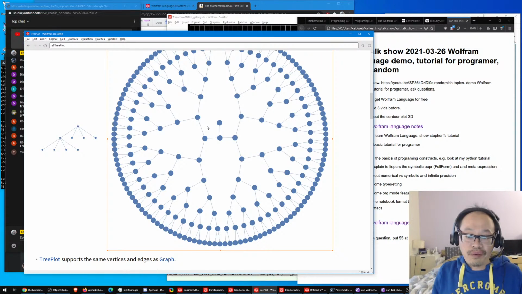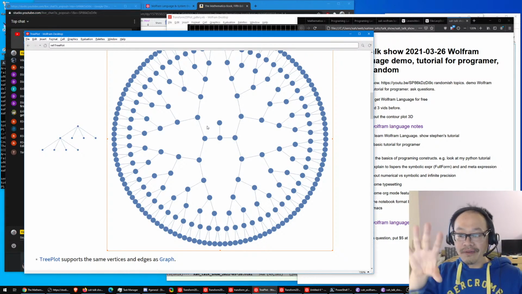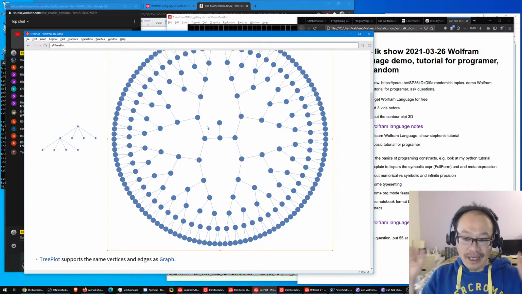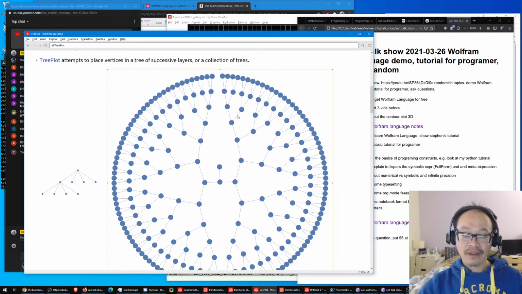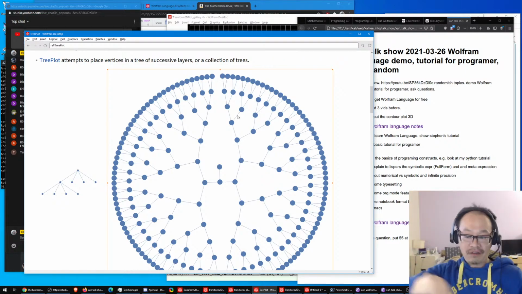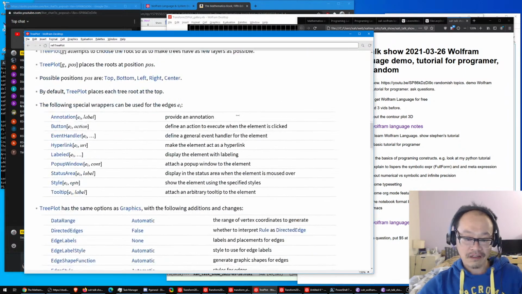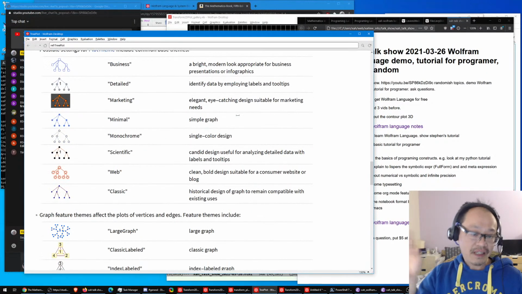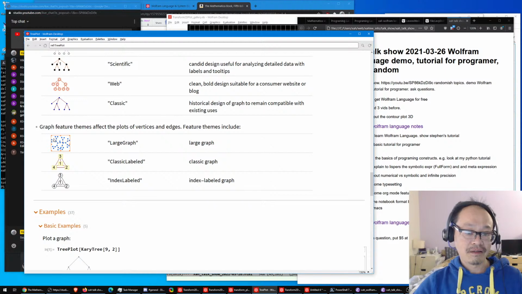It's a non-trivial problem, given an arbitrary graph, to format it for visual representation in the best way. For this graph, there are so many different visualizations. You can plot it like a tree, or in this case a circular layout. Mathematica will actually automatically figure it out. That's what I mean by Mathematica having all the AI built in.